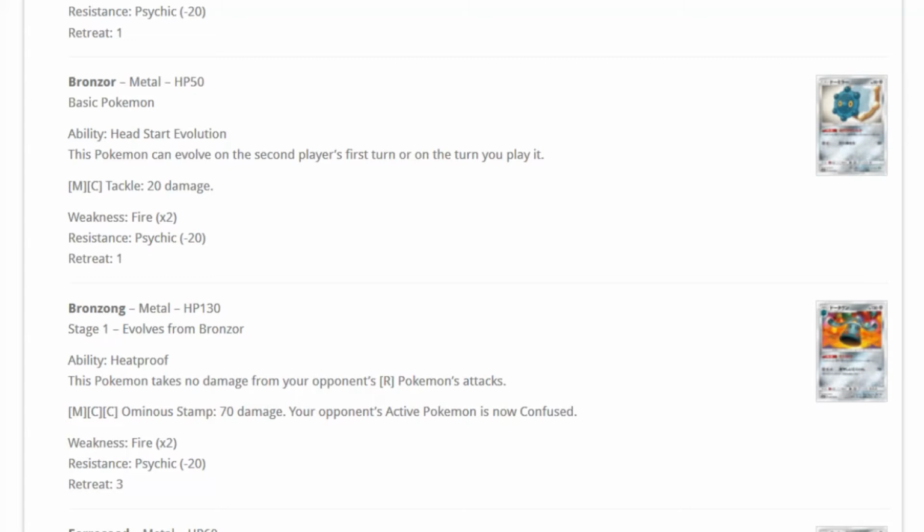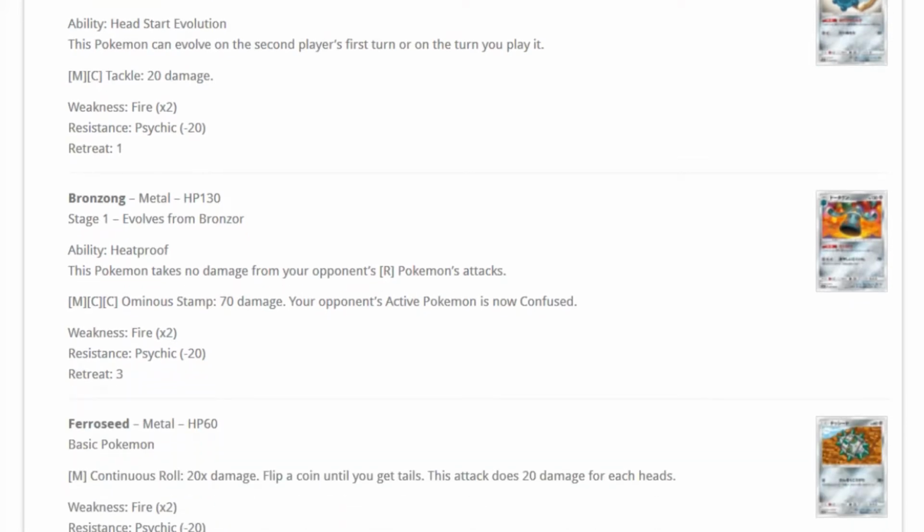So we have a Bronzor with an ability called Head Start Evolution. This Pokemon can evolve on the second player's first turn or on the turn you play it. I like the fact that it says on the turn you play it, which is pretty cool. Okay, it does just 20 damage, so why would that be important, I hear you ask? Well, Bronzong has got 130 HP, which is a fairly good amount of HP, because a lot of attacks do like 120. I've noticed anyway.